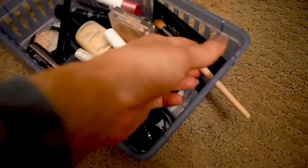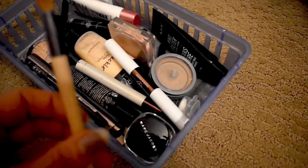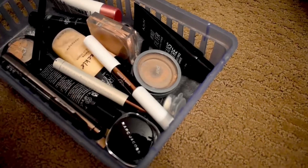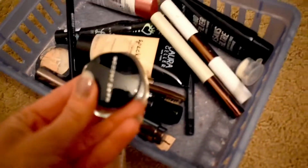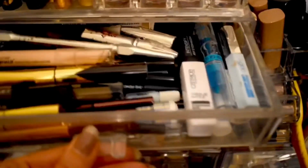I also for sure will be bringing this awesome brush. I'll be bringing a lot of my brushes like I did for the New York trip, but I need to hang on to this. I use this every single day, so I'm not gonna pack it quite yet. Well, my KKW Beauty powder, of course. This is almost done. I have like crumbs in here, so I think I'm just gonna go ahead and get rid of that. And yeah. Oh, and of course, the Marc Jacobs for my brows. I'll bring that too. All right, so let's get into some brows next.